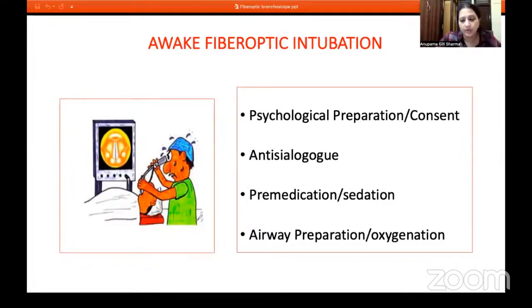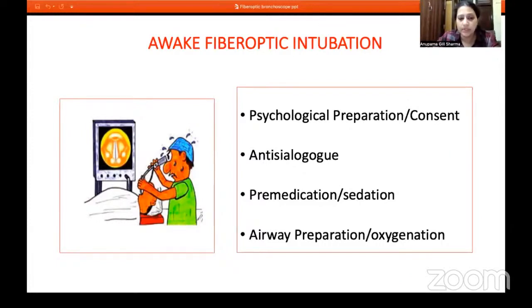Also, that he can have coughing, he can have a hoarseness of voice. These are all possibilities that should be explained to the patient. Again, on the use of the airways, he might feel the airway on his teeth, that also has to be explained. You should also tell him that at all times he'll be safe. There'll be an alternative plan if the awake fiber optic intubation fails, oxygenation will be maintained throughout the period, and there'll be help just in case there's a failure of the procedure.